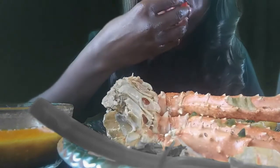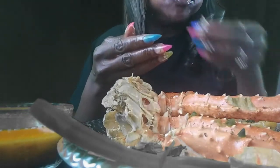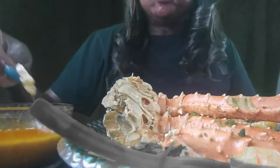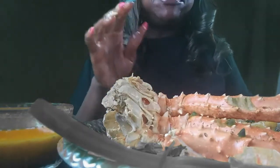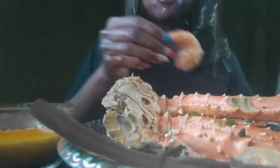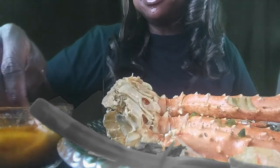Let's get some of that lemon up there. Oh yeah, stuff them again, y'all. Take that bite. Got a piece of that off, y'all. And I didn't know what to pair this guy with. After all, he is humongous. And my main focus is on this crab, y'all. So let's try one of the shrimps, y'all. Let's get them. We can't forget that they're there, y'all. This king crab has taken over today, y'all.